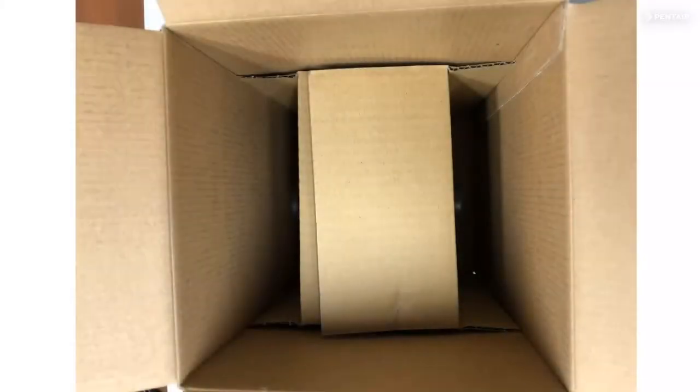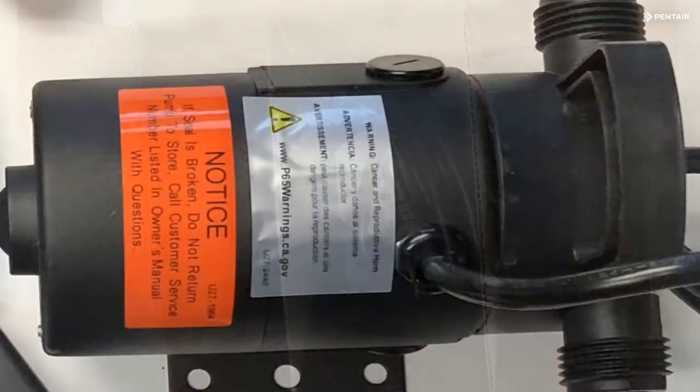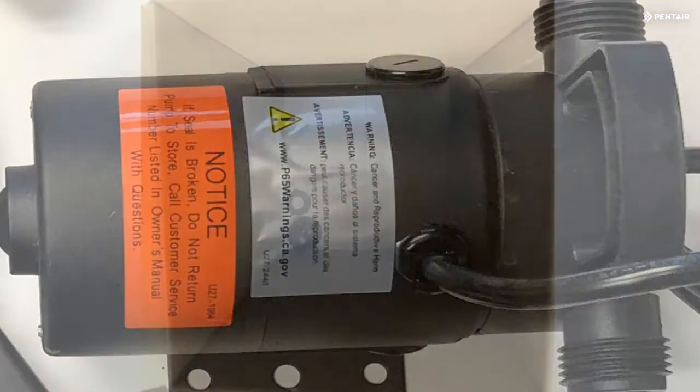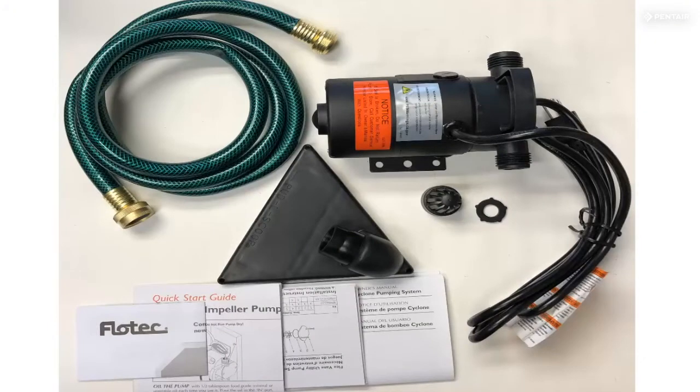Continuing to unpack the box, you will find the pump located in an inner protective packaging. After removing the pump, at the bottom of the box, you will find the suction hose washer and the suction strainer. Here are all the components laid out.